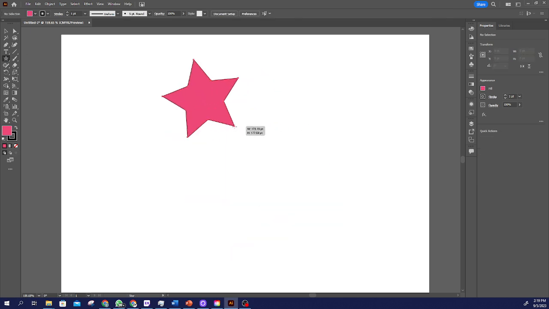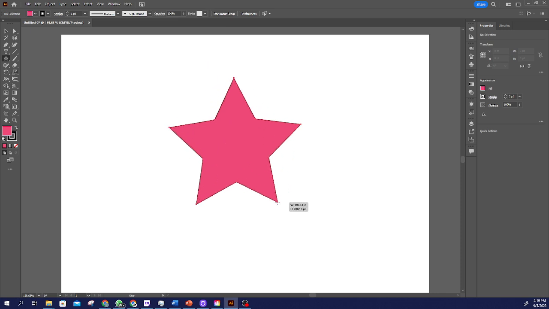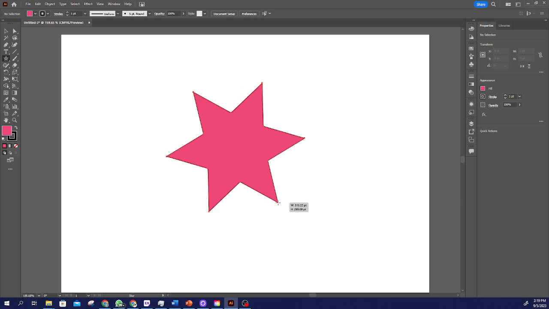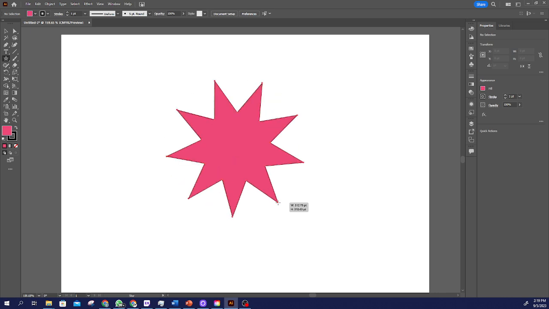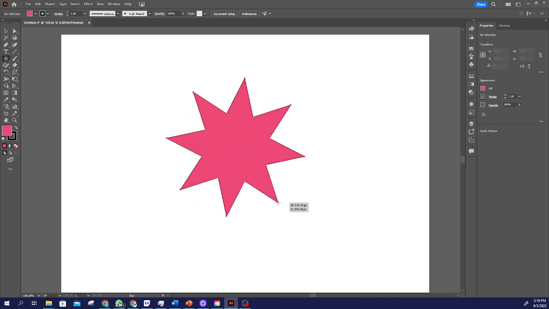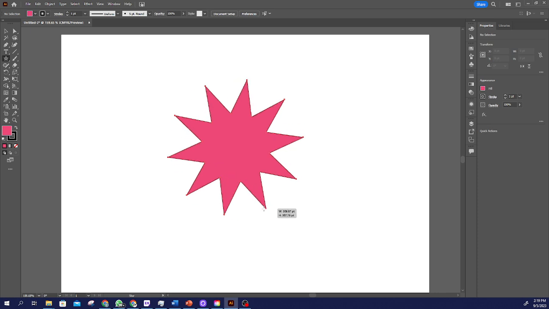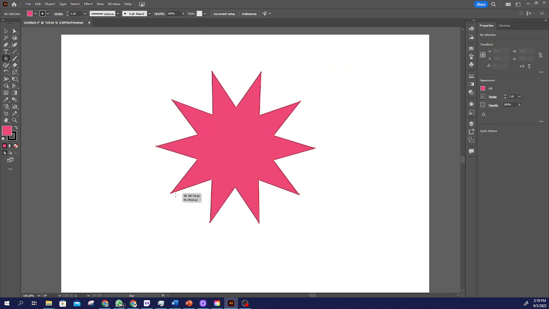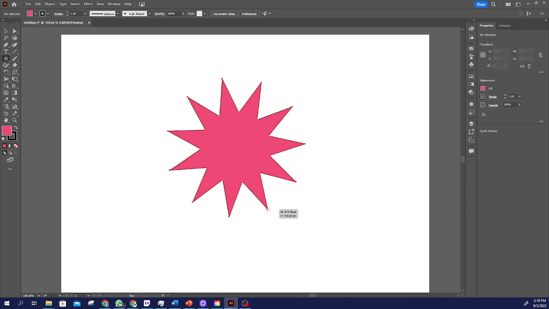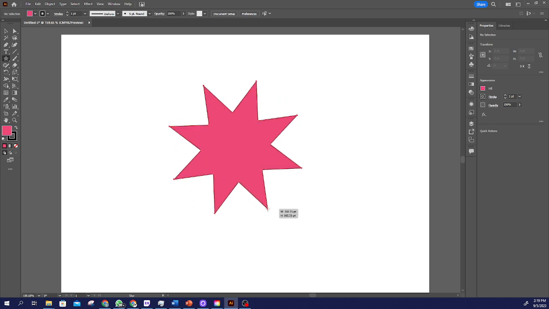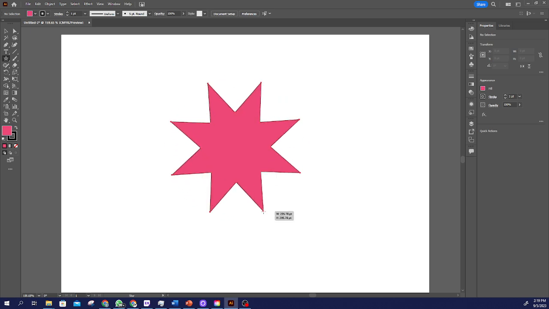Once again, I just create and bring it up here, and while still clicking your mouse, you do not release it yet, you can change how many pointed areas there are.